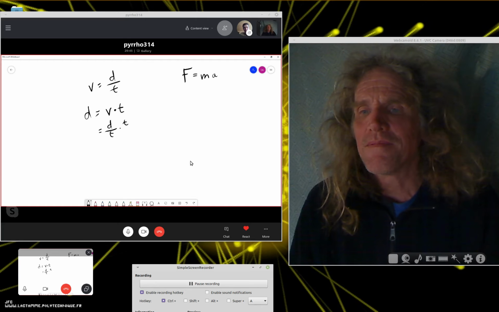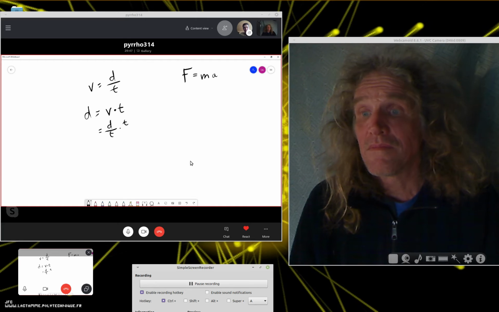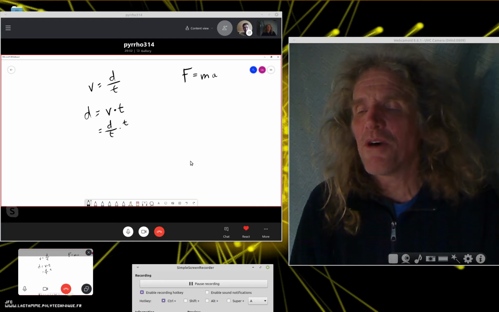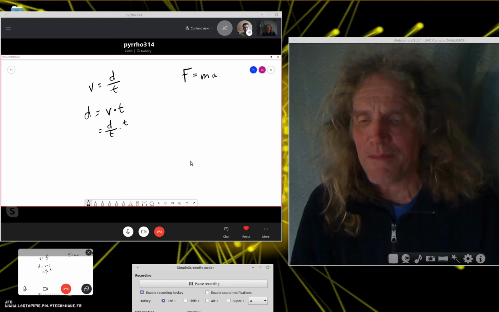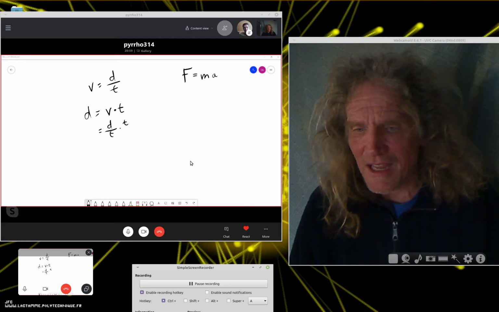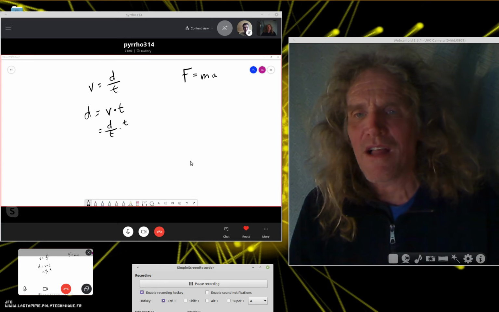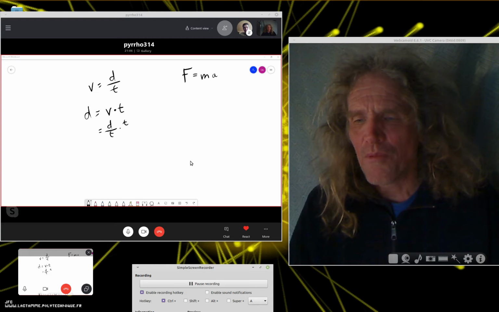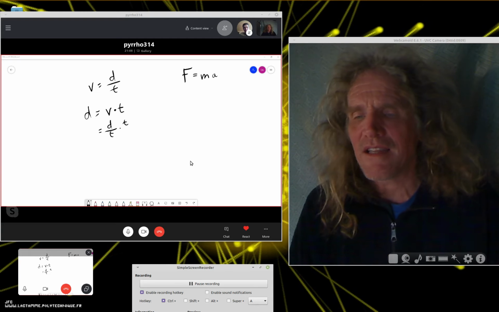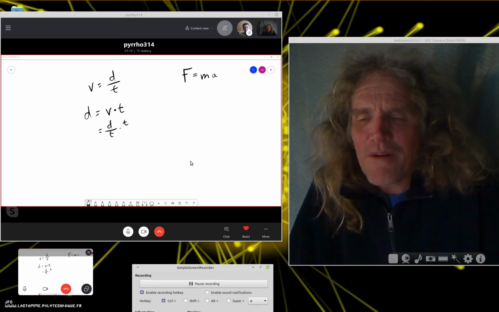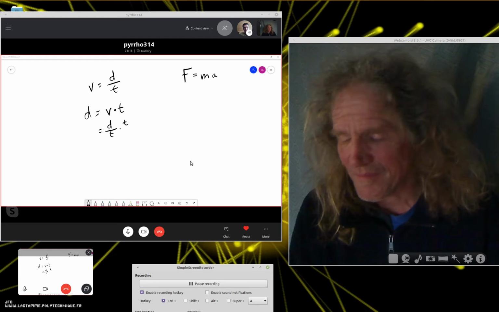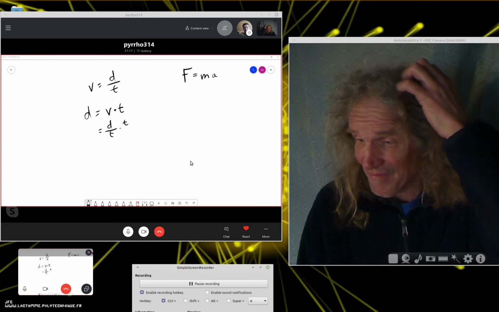You're saying it skips from 0 meters per second to 5 miles an hour or whatever? I'm saying yes, because it happens in almost no time. A cue ball hits the 8 ball, and the cue ball stops dead and the 8 ball leaves at exactly the maximum velocity the cue ball had. So we've completely exchanged the velocity, and it took place in such a tiny piece of time. How could you even apply F equals ma? Well, we disagree. Of course, it takes a little period of time, and all these numbers work during it.